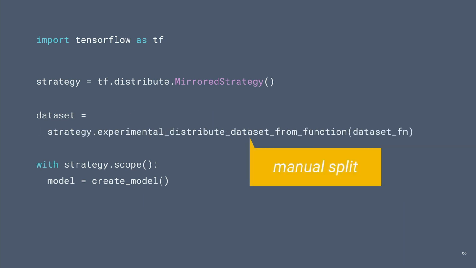As an alternative to delegating the distribution of your dataset to tf.distribute.Strategy, you can also use an alternative API, distribute dataset from function, which lets the user decide what portions of the dataset should be distributed on which replica and how. Instead of providing a dataset, you provide a dataset factory, which takes the input distribution strategy context, which has information such as the particular replica index or the total number of replicas.